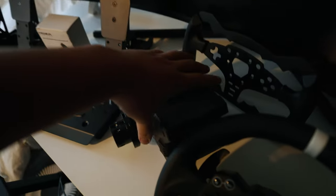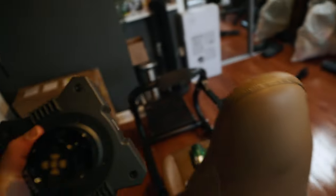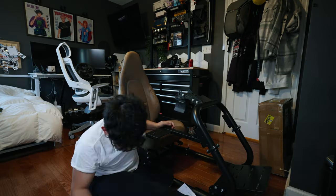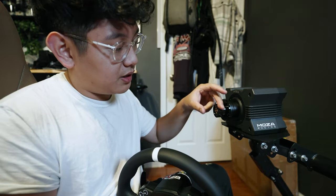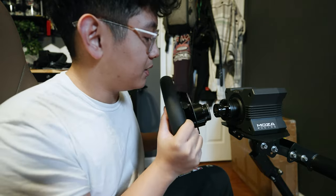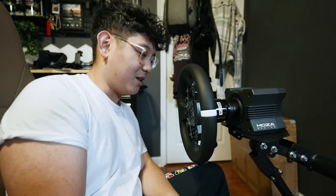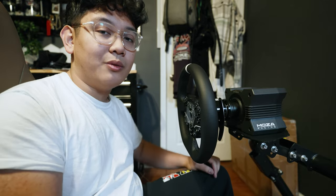Let's grab this cube — man that is heavy — and we're going to plop it right on. We got the wheel now and we're going to use this quick release adapter on the steering hub of the R5. We snap it into the six ball bearings fitted onto the mount, find those six ball bearings, connect it, and it snaps into place. Now we've got the steering wheel fully floating — it doesn't make any noise when you rotate it, unlike the Logitech which uses gears.